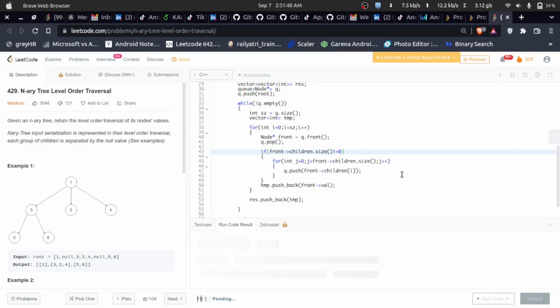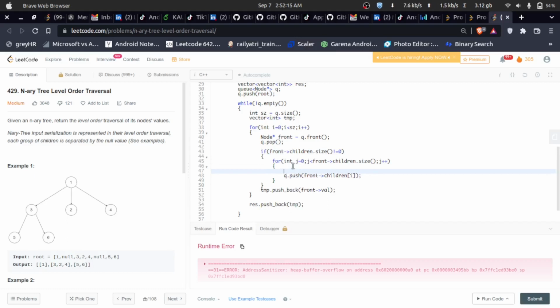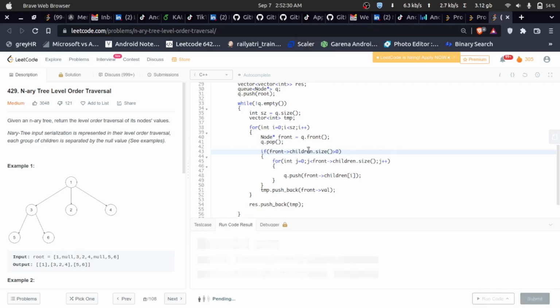Let me check whether my logic is correct or not. What's giving me wrong output? The front value, front dot children dot size not equal to 0, or greater than 0, if I take that.